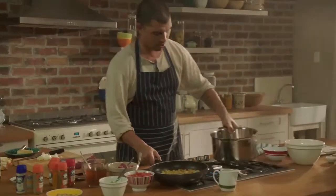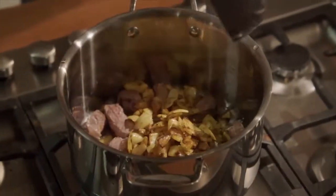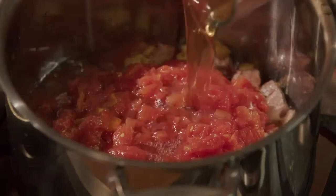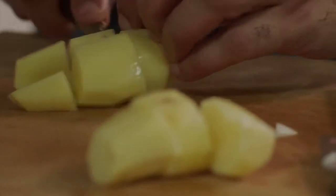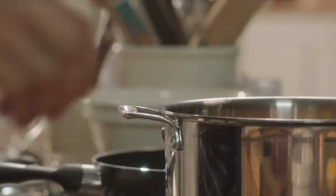Put our meat back onto our flame. I'm going to add our onion and spice mix. We have 1 can of chopped tomatoes, some beef stock, just to cover the meat. And now all it needs is our potatoes. Obviously we don't want the potatoes to cook into a mush before the meat's cooked. That goes into our pot. I'll give it just a quick stir. Lid goes on, about 45 minutes, and we should be done.